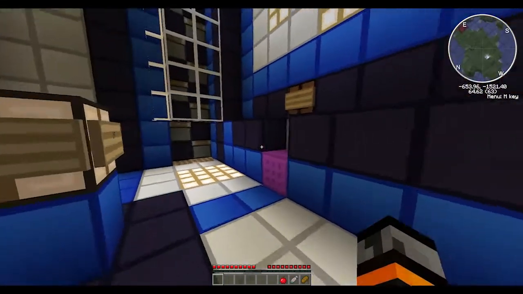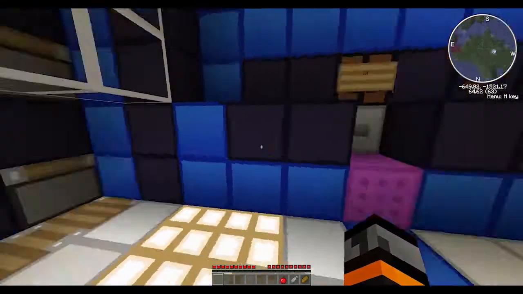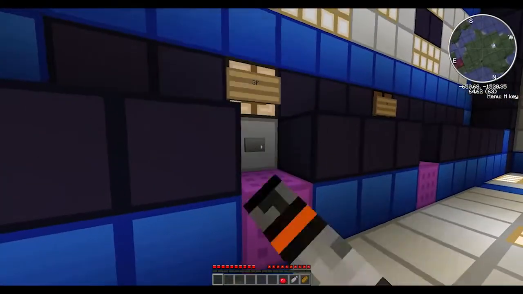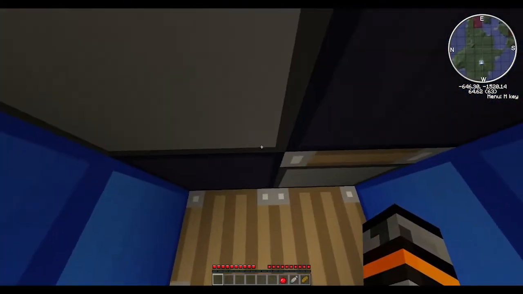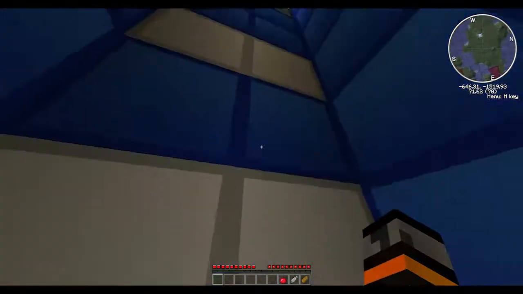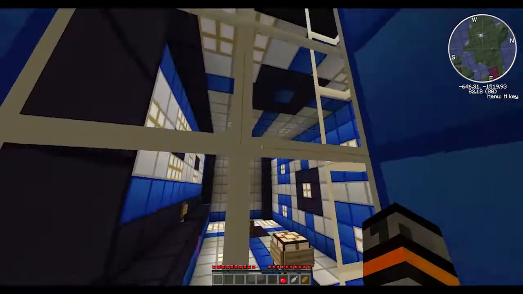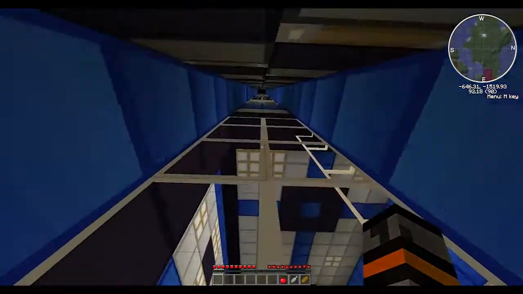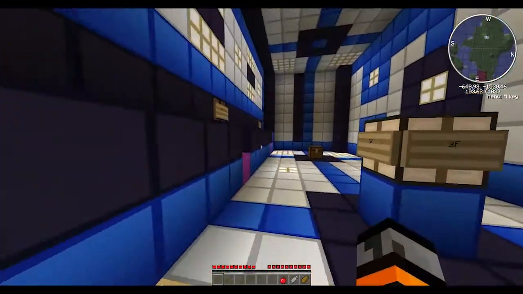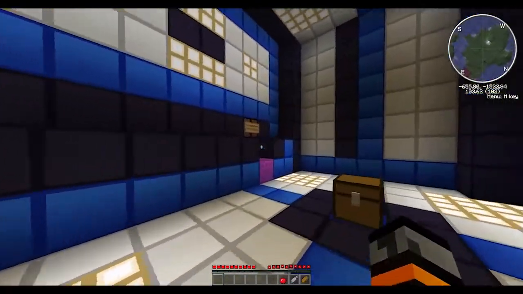So, I'm guessing, I'm not sure how it'll work. Maybe if I just go there. Right, there we go. So I'm going to the third floor. Whoa. Alright, so what floor? Pumpkin head.